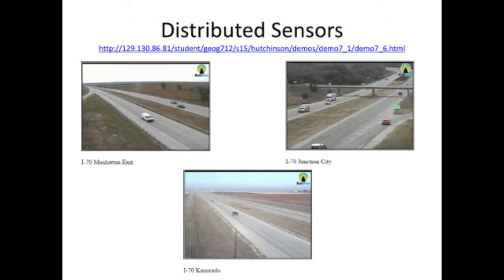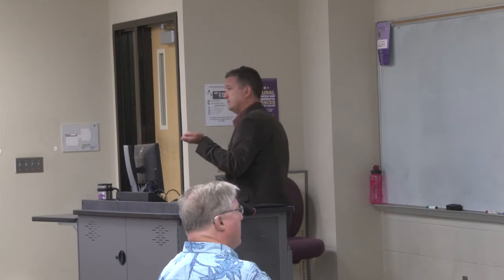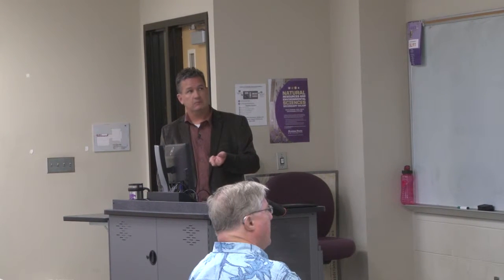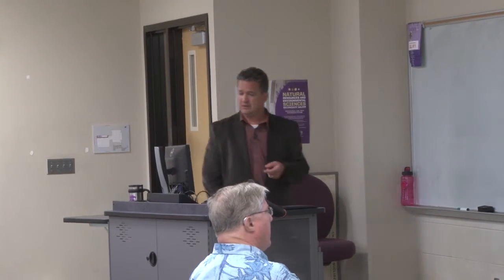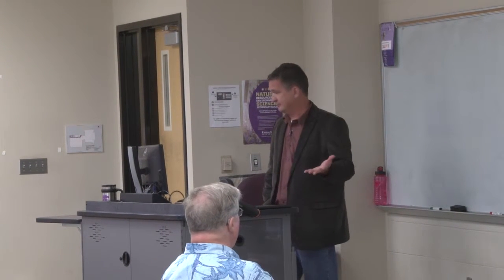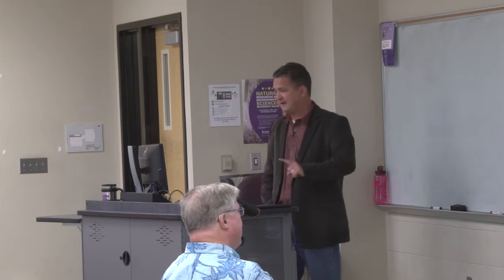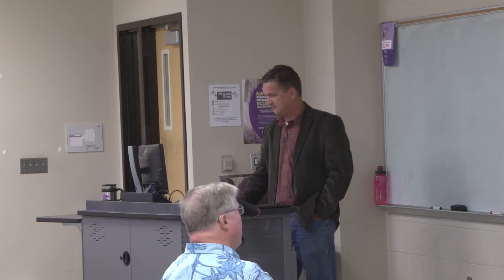So I pulled up this morning another example of distributed sensors from a class project in our Internet GIS class. This was the view from the KDOT highway camera system at the Manhattan exit, the Junction City exit, and the Colorado exit. Again, these are images that we are free to harvest from a database that KDOT maintains and use for whatever purpose we think is important. It wasn't raining or snowing at that time. Usually when I look at the Colorado image, it's snowing, but I guess we're still too early. So if you're planning that trip west, looks good so far.